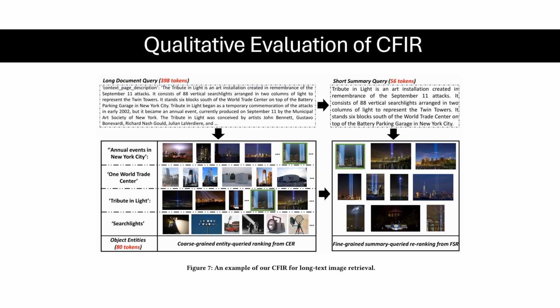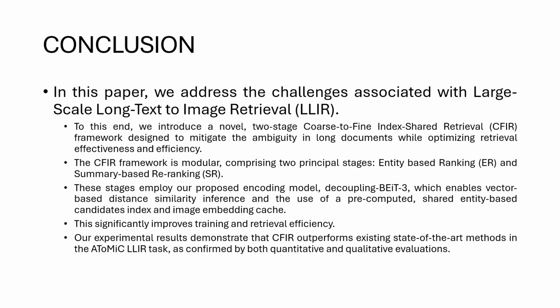Additionally, it presents the ranked image results yielded by both the ER and SR stages of our framework. As a result, Cfir not only enhances the retrieval accuracy but also speeds up the searching process, ensuring that the most contextually relevant images are brought to the forefront for final selection.